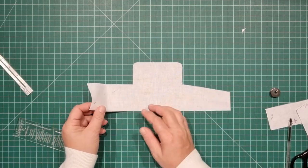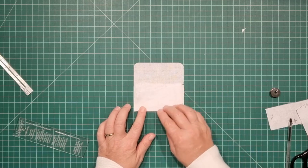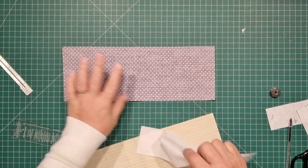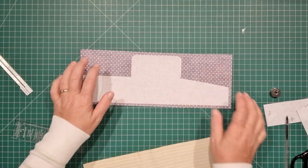The way it's going to look is like this. This will fold over here, and this flap will fold over like that. Now you can take your fabric, choose which one's on the outside. I'm going to have the purple on the outside. Place that over the top and fuse this interfacing onto the outside fabric.